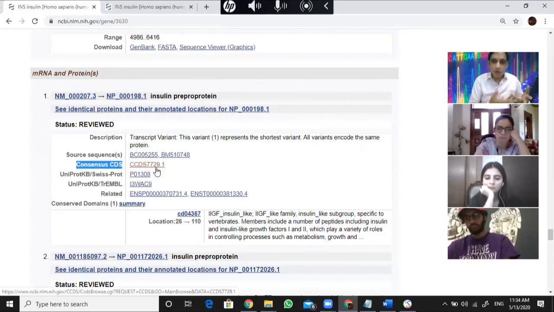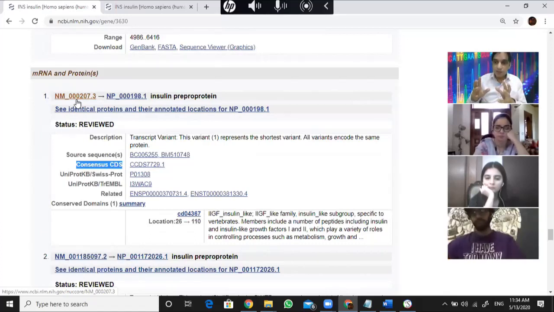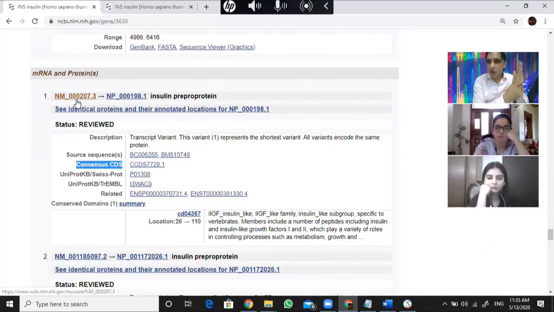Of course, when I click here, it will take me to the nucleic acid sequence, that is the messenger RNA sequence. A messenger RNA will be produced out of it, and then that messenger RNA will be converted into cDNA theoretically, or that messenger RNA will be utilized in translation to produce proteins. So the consensus cDNA sequence is the sequence which is used to create proteins. That will start from where? That will start from the start codon, and that will end at the stop codon. There will be no 5' UTR region. There will be no 3' UTR region.